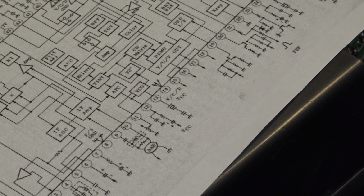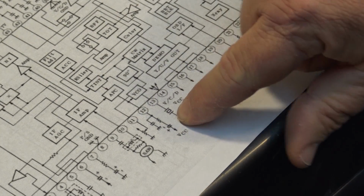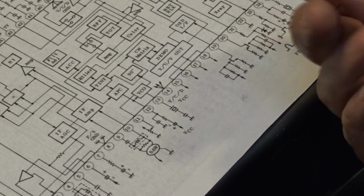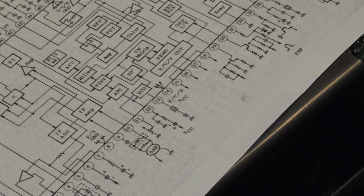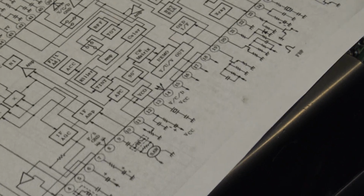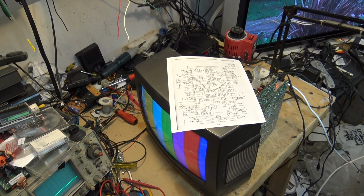And basically what I did was I just put my finger across here, and the resistance from my skin was enough to get that crystal oscillating. And as you can see, now we have color on this set. So, problem is solved. I'm going to mount that part through the holes on the top, and we'll call this one a day for this TV.